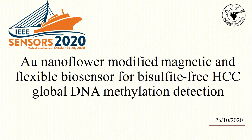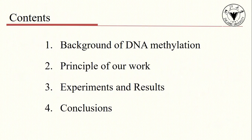Hello everyone, my topic is Au nanoflower modified magnetic and flexible biosensor for bisulfite-free HCC global DNA methylation detection. I'm going to introduce our work from the following aspects. First is the background of DNA methylation. Second is the principle of our work. Third is experiments and results. Last part is conclusions.